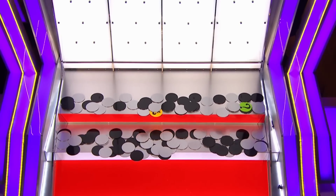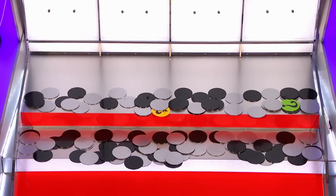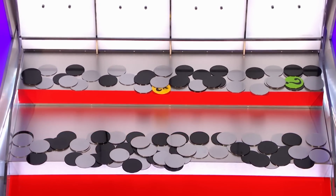In this round, you're each going to be asked three questions alternately. On your question, you can choose to answer, or you can pass it to your opponent. If you give me a correct answer, you put the counter into the machine. If you give me a wrong answer, your opponent puts the counter into the machine. Whoever has the most money at the end of this round will be today's winner. They'll be playing for our jackpot. Eileen, as you're still leading, you get to choose. Would you like the first question? Or would you like to offer it to Cheryl? I think I'll take the first question, please.